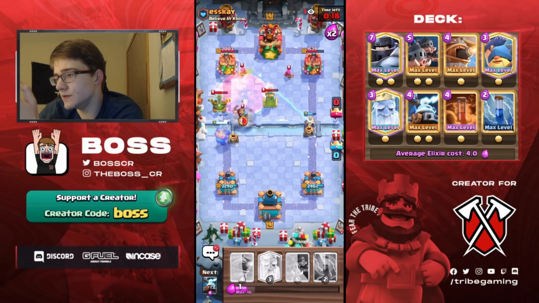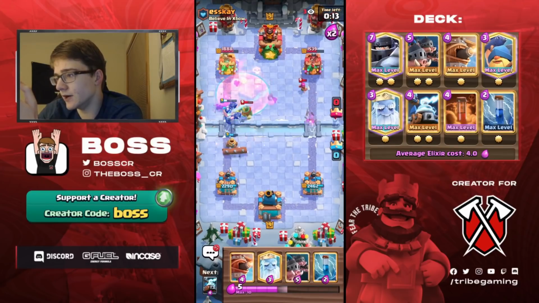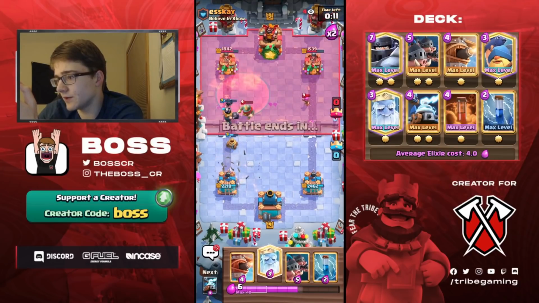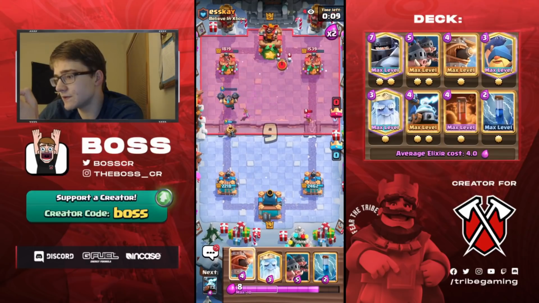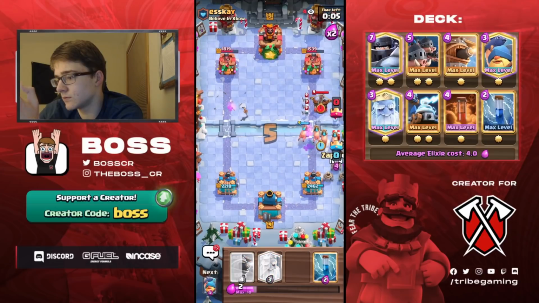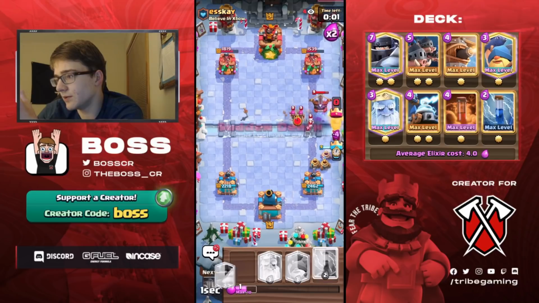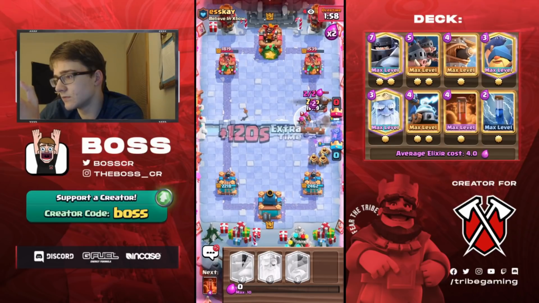Ooh, very nice poison. Very, very nice poison value. I don't think I could have gotten a better poison than that, to be honest. Now we're free to play our Flying Machine because his Fireball's out of cycle.